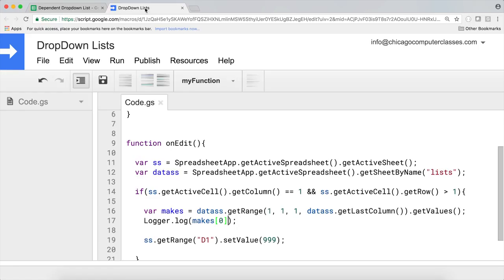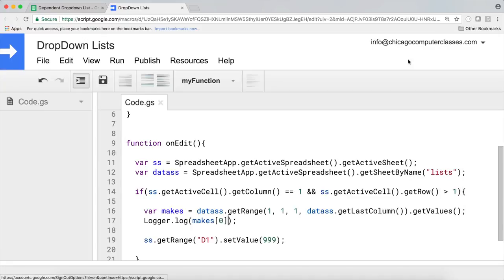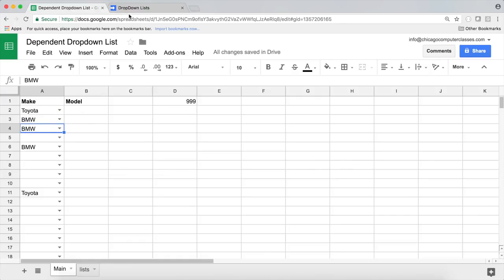So it runs. We should be able to see that now it's just an array of those brands. So that's good.